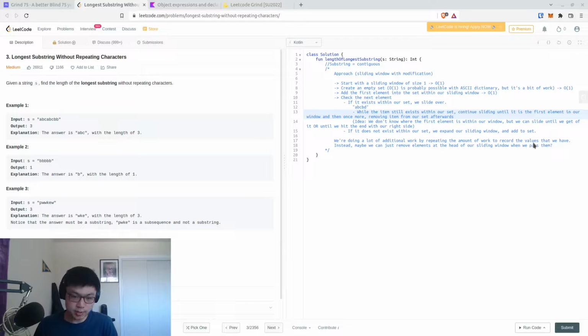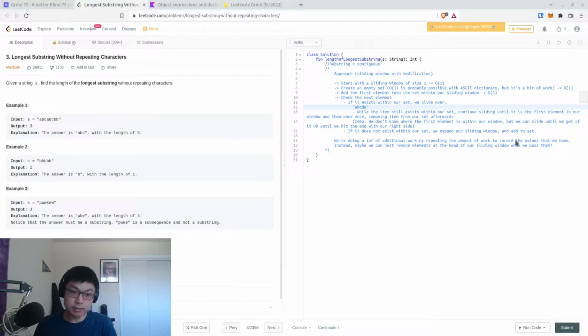Now, it is possible to probably do the solution in a very similar manner by checking the entire substring and not keeping track of the elements. But then, if we had, let's say, a completely unique A, B, C, D, E, you would check 1, then check 2, check 3, check 4, and then check the entire string, right? And in that case, that would be polynomial time.